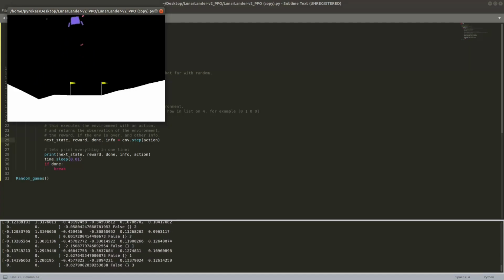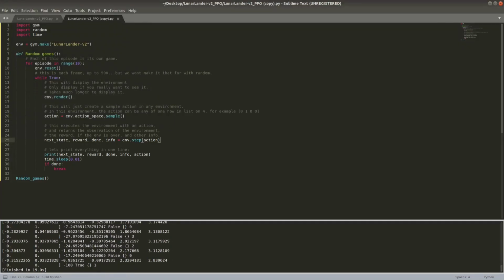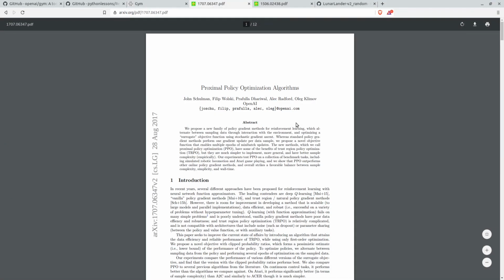And if you see a spaceship on your screen taking random actions in the game, congratulations, everything is set up correctly, and we can start implementing the Proximal Policy Optimization algorithm, actually. So next, it's called PPO. The PPO algorithm was introduced by the OpenAI team in 2017, but of course, you probably should know this already. And here's the paper of it.